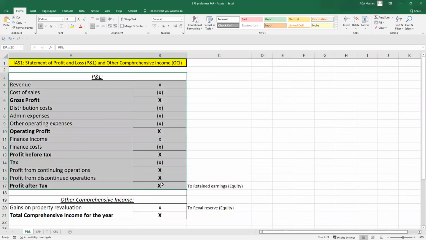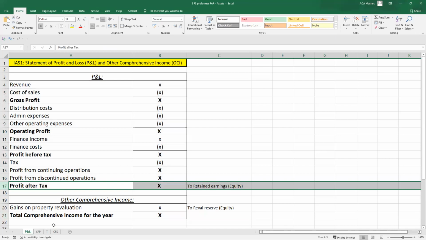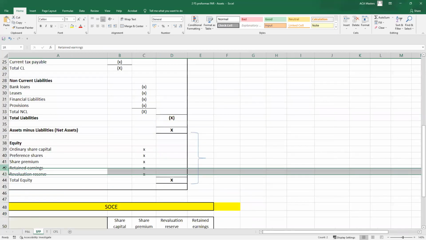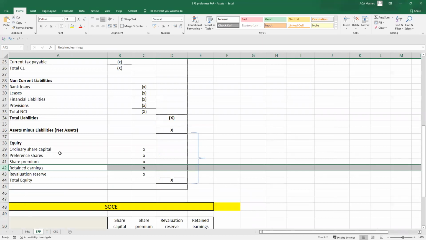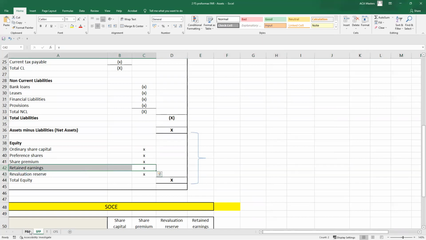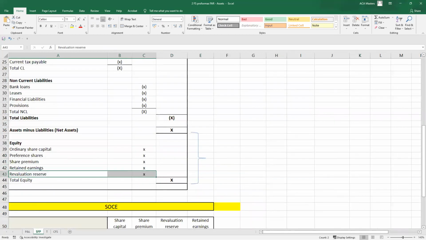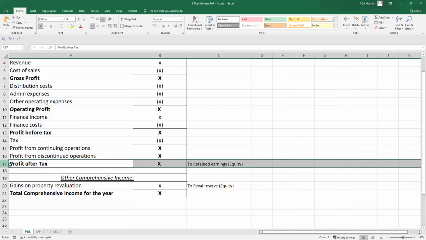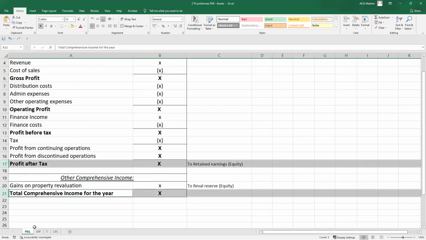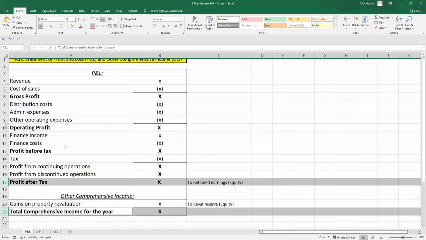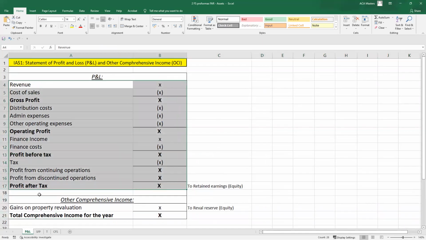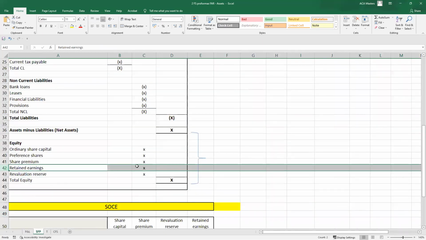The mechanics of accounting are, we've recorded the profit for the year, and that needs to be transferred at the end of the year onto the SFP, or whenever the reporting period is. So you can see that builds up in retained earnings. The profit from the P&L ends up in retained earnings. The profits and gains which go through OCI end up in their own separate reserve in equity. But the mechanics are the same. These are income statements. The profits are transferred into equity because a gain is an increase in assets. So the assets have gone up, and this is represented in equity here.